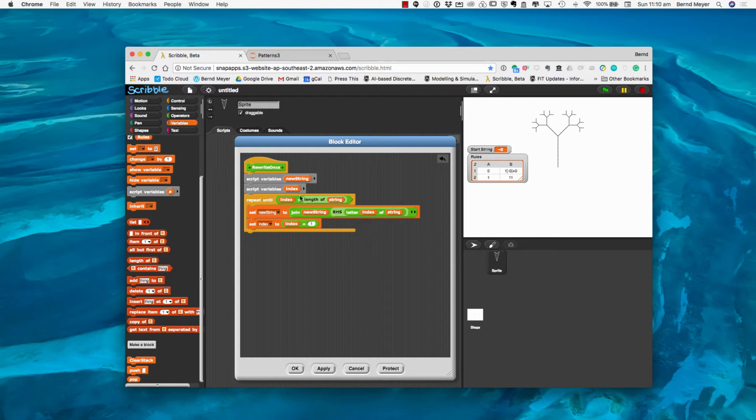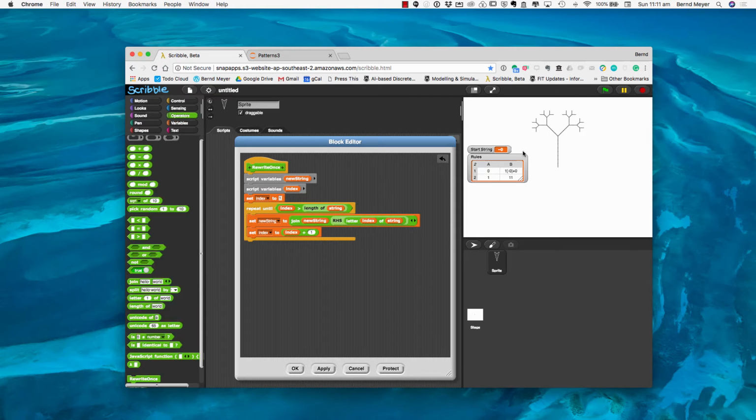So it turns out we have actually not initialized our index variable at all, so we need to do that as well. Set index variable to 1. Repeat for every possible index position. Set the new string to whatever we have in new string already, plus the right-hand side of the appropriate rule, and then increment the index and continue until you're finished with the whole thing. And of course, then in new string we have the result, so we need to return that.